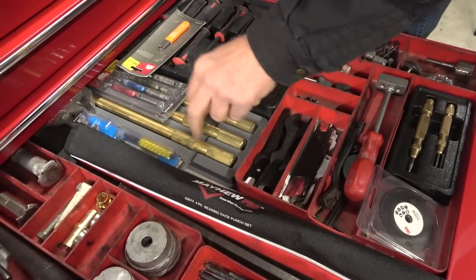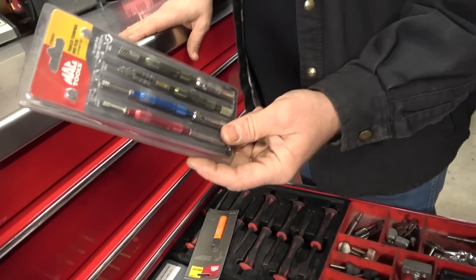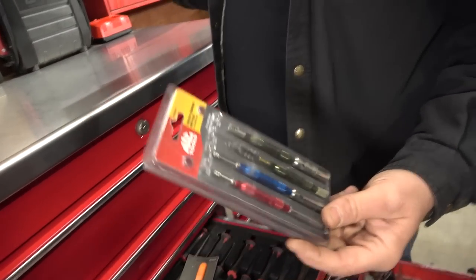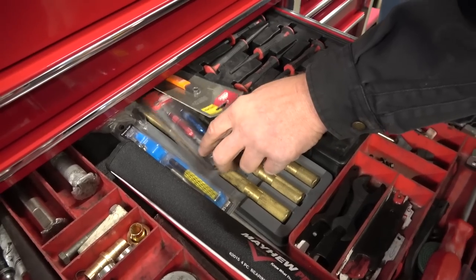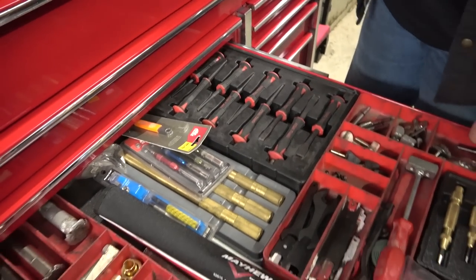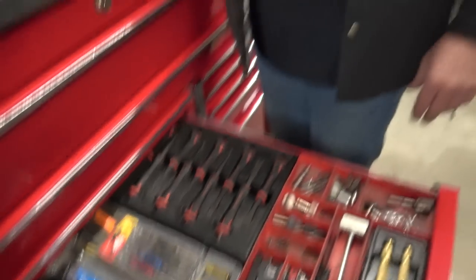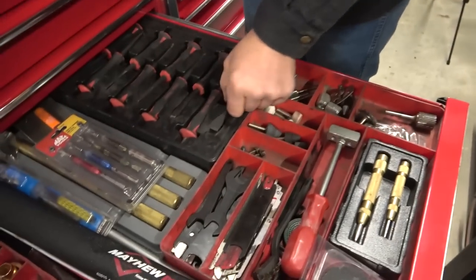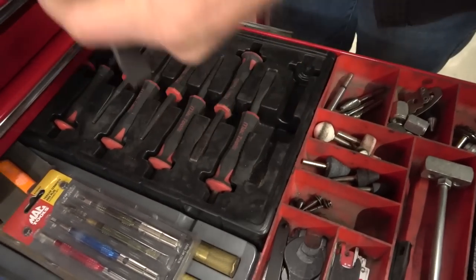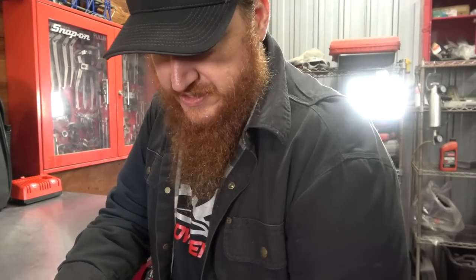There's a door latch that came off the MAC truck — I think I paid a dollar for it or it may have been free. These are punch and chisels with the soft grip — the grip slides up and down on the chisel so it's not really user friendly.